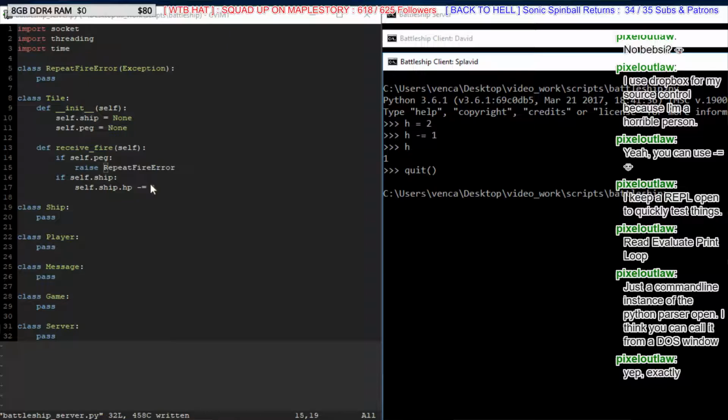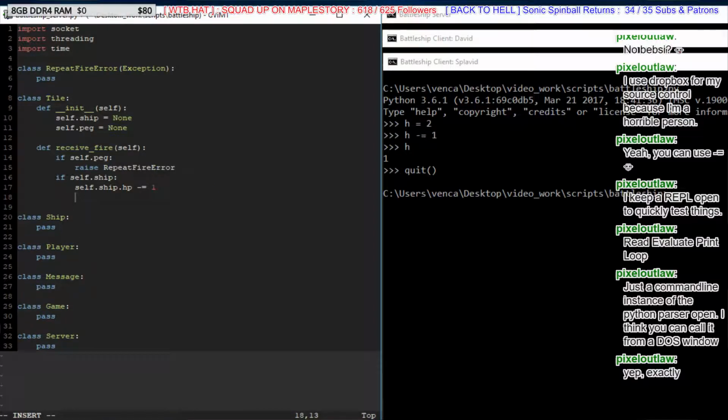Okay, so let's see here. So now the peg receives fire. If there's a peg, it raises a repeat error. I think that ends, that's like return, right? I think it stops execution if it does that. Sure, it will. So otherwise, if we have a ship, then we subtract the health, and our peg becomes hit, right?